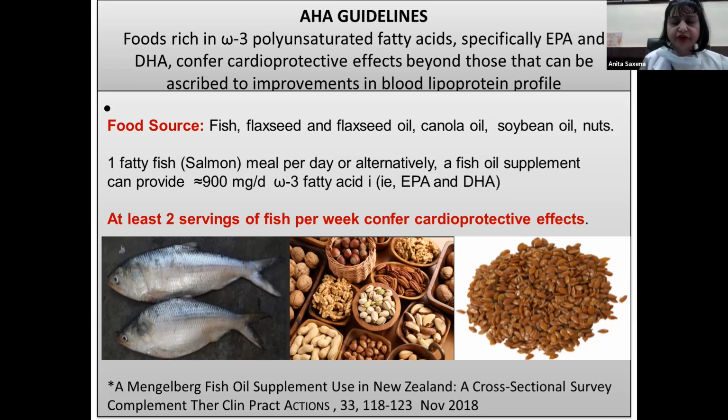At least 2 servings of fish per week, particularly for our patients on dialysis, because in the pre-dialysis patients we are really worried about giving them protein from an animal source, because we are scared of hydrogen ion overload. So we do not want them to get into metabolic acidosis. We do give them soda bicarb, but we want to prevent metabolic acidosis from setting in. So we discourage our patients from routinely taking a lot of fish and chicken. We prefer to maintain them on vegetable protein, or protein of vegetable origin.